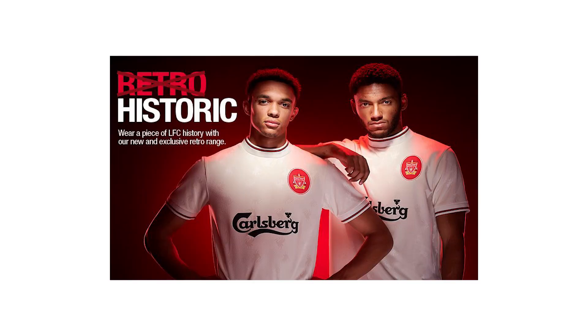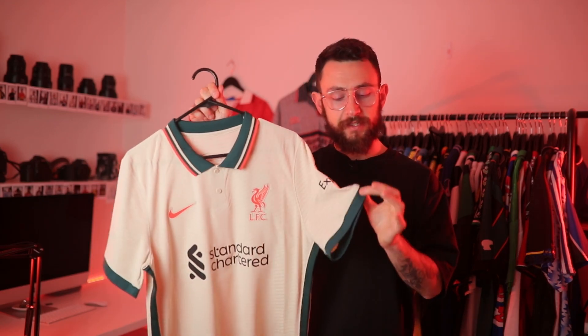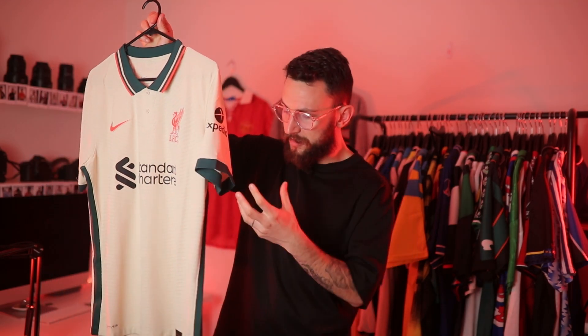Looking at the Liverpool website, they sold a retro remake Score Draw kit based on this very design and it sold out. I wouldn't be surprised if this one sells out throughout the season. The kit features simple, clean cuffing on the sleeves and a clean green elastic on the side. Honestly, I would have loved a bit more detail on the side — maybe the Liverpool bird engraved — or even 'You'll Never Walk Alone' throughout the shirt. I'm sure a lot of Liverpool fans would have loved that little detail.